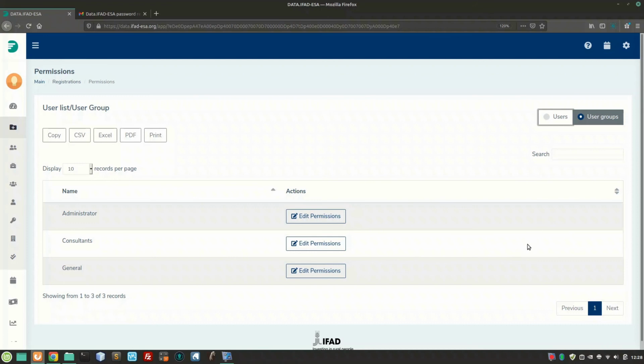Those permissions will then be passed to every user that is part of this specific user group.